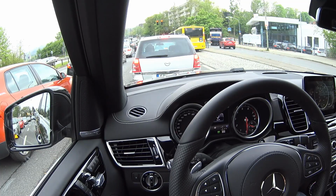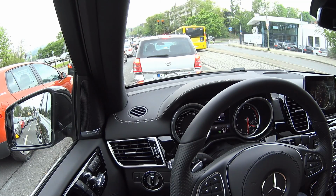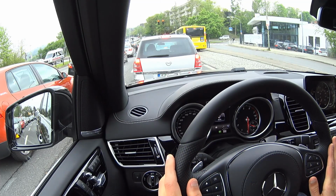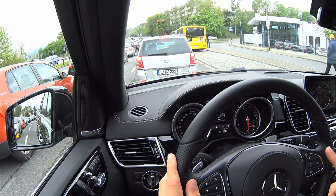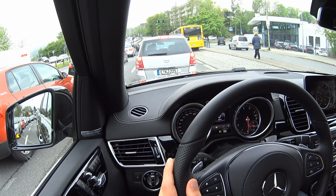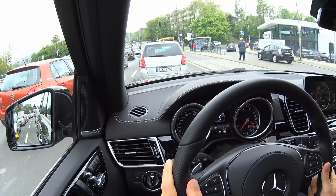Mercedes always wants to be top of the segment. That's their approach. I think in this case they also really achieved that. As for the seat surfaces I've mentioned earlier, I can only stress that again while driving. This special animal skin equipment we have here with the quilted structure looks fancy, but I can feel it now while driving. I did my 2.5 hour test ride earlier, and at some point it starts to hurt while sitting because those stitches are a little hard and they also stretch the material a little bit.